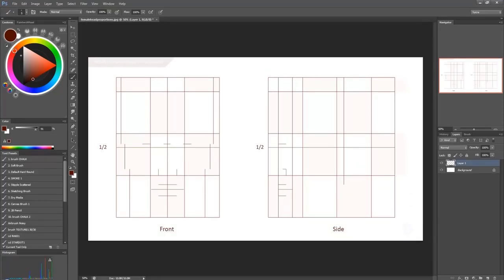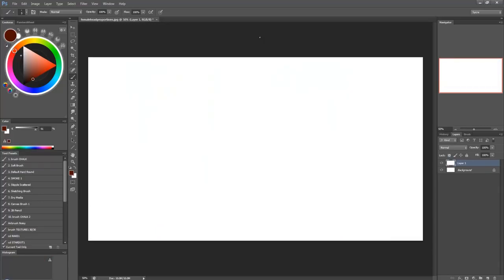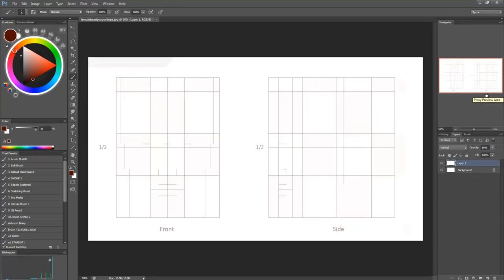Alright, so like the male proportions, what I'm going to do is start with the basic head shape. But first, I'm just going to have a new layer and fill that with white and reduce the opacity by 50%. This is going to allow the lines to show up a bit easier when I draw on top. There we go.